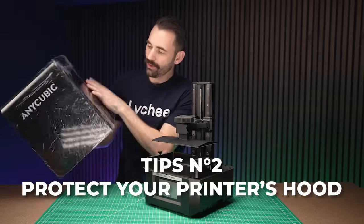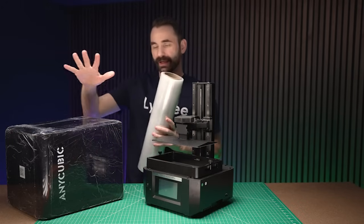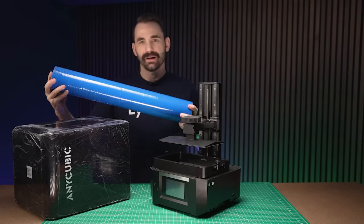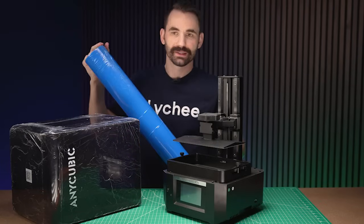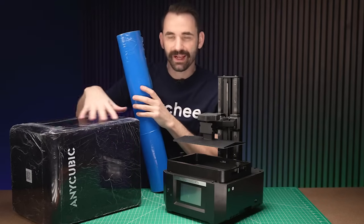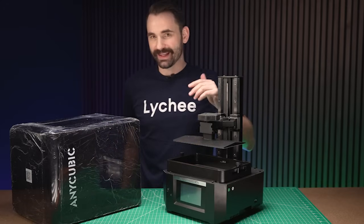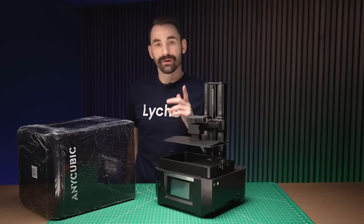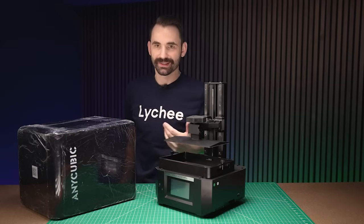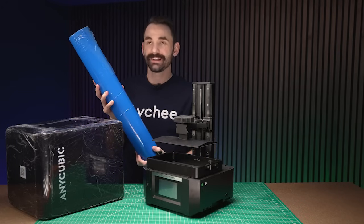The very next step is to cover the hood in plastic. I used to use a big roll from Amazon, but I've upgraded to a construction site window covering film. It has UV protection built in, it's sticky so it won't fall off on the inside or outside, and it won't leave any residue on the hood. Resin has chemicals that etch and adhere to the plastic of the hood — even a little bit can permanently stain it. This plastic prevents all of that and makes the hood really easy to clean.